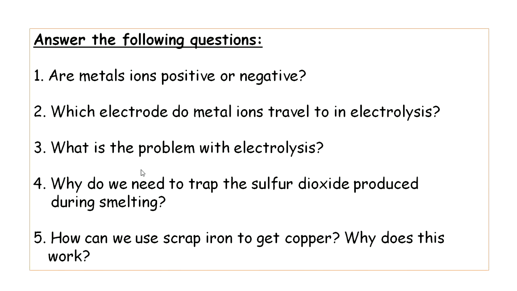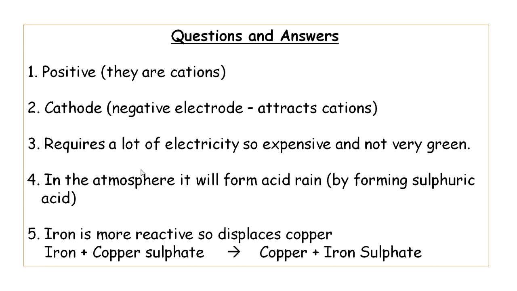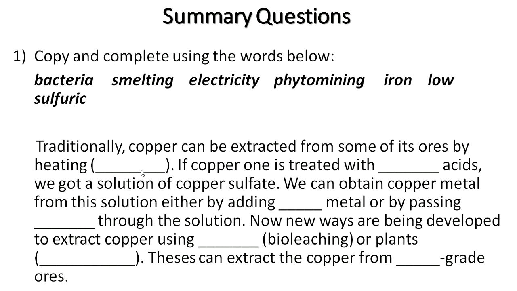Bioleaching: bacteria naturally oxidize metal sulfides to the metal. We can farm them to do this job for us. Copper ions can be leached, i.e. dissolved from the ash, by adding sulfuric acid. This makes a solution of copper sulfate. Then displacement by scrap iron and electrolysis can be used to extract pure copper metal. The bacteria feed on low-grade metal ores. Combining biological and chemical processes, we can get a solution of copper ions from waste copper ores and use scrap iron and electrolysis to extract the copper from the leached solution.